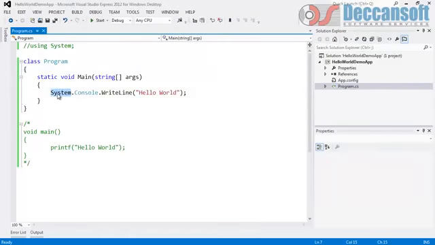But if you do not write this, now this class is not recognized. Why? Because we are not mentioning any namespace here. So to resolve that ambiguity, here we have to provide System, and System is the base namespace, and for everything we need System. So I always recommend you to keep this using System always on top and then write the rest of the code, so that every time you want to use any class from the System namespace, you do not have to qualify it by the namespace name. You can directly use the class name like we have done in this case.